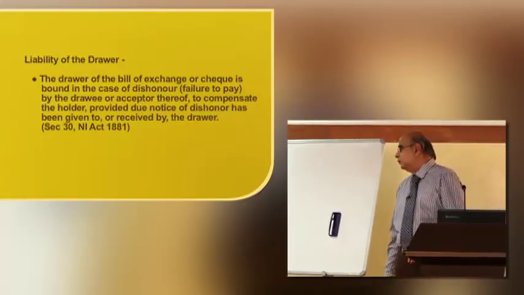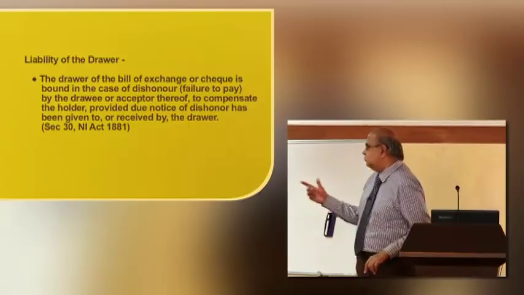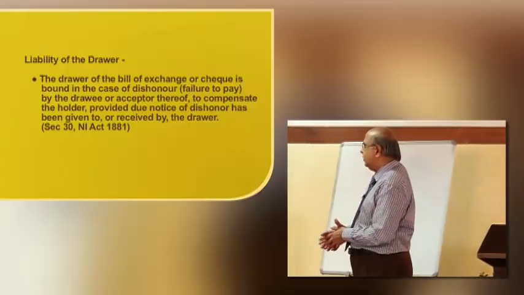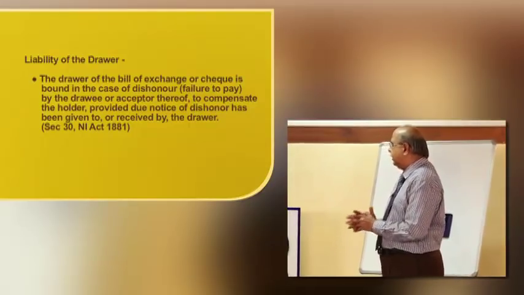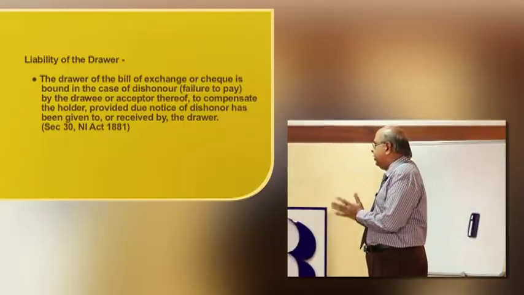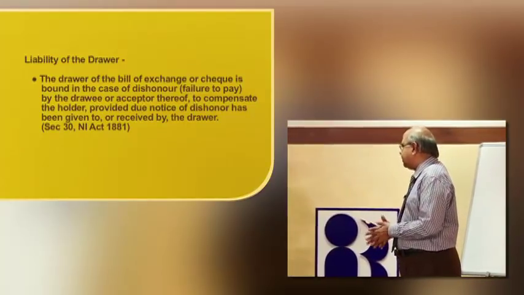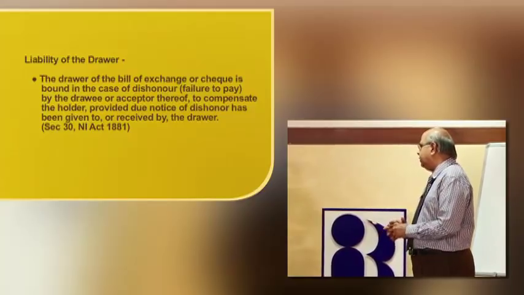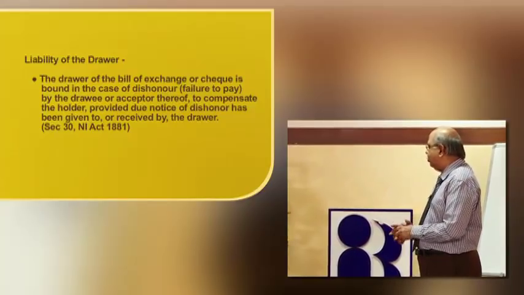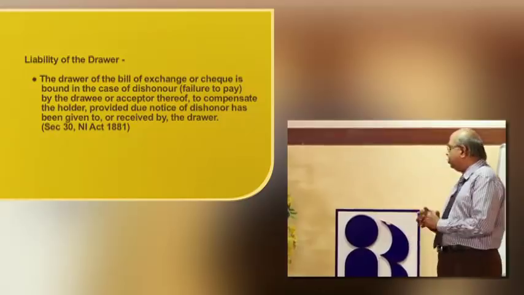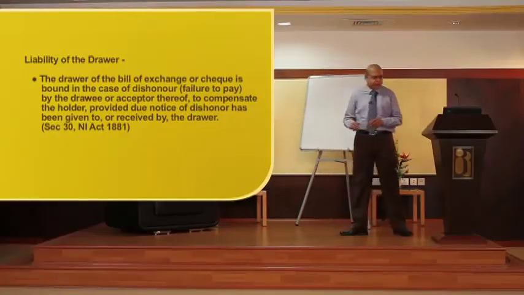Liability of the drawer. Earlier we have seen, let us also again see it. The drawer of the bill of exchange or check is bound in the case of dishonor, failure to pay by the drawee or acceptor thereof to compensate the holder, provided due notice of dishonor has been given to or received by the drawer.